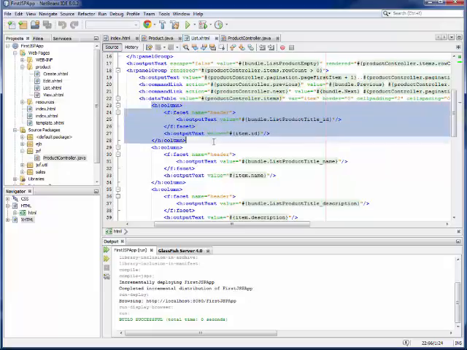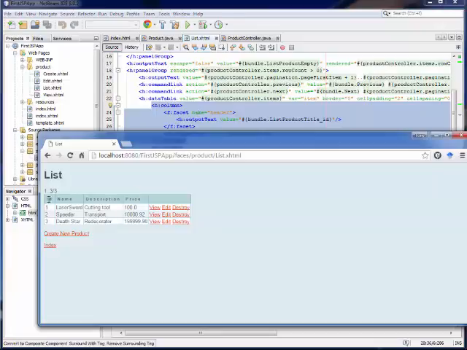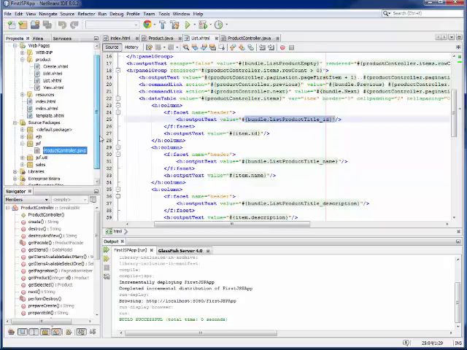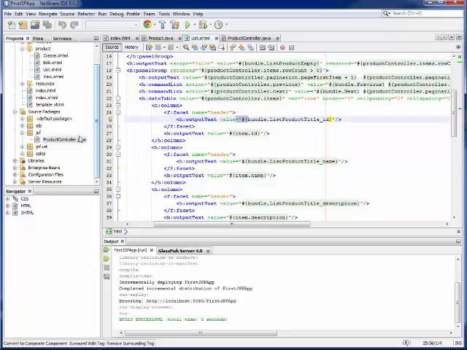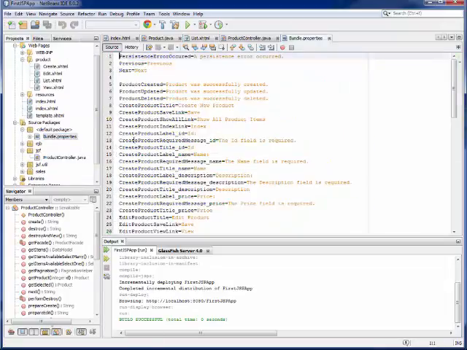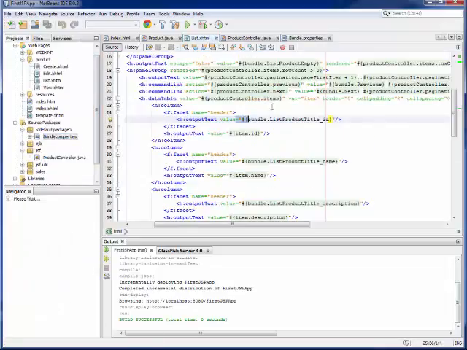We're going to format it by putting a bunch of columns out there. The first column is the first one that shows up over here. So it's going to be the ID column. And you can see it's bundle.list property titles _ID. What the heck is that? Well, JSF does not put text directly inside of here. It gets text out of this object called the bundle. The bundle stores data, and you can find it inside of here underneath bundle.properties. So if I open up bundle.properties over here, I go back to this file, I can look for this text.